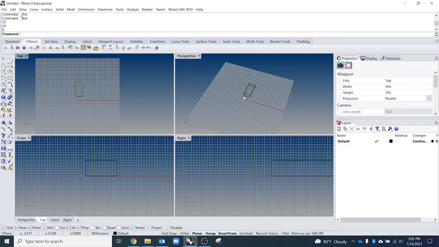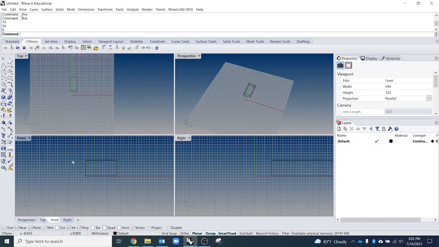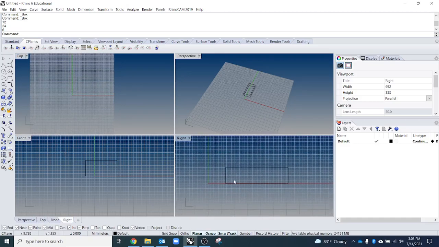And so now I have a rectangular box. I guess also, I'm in certain units here. I'm in millimeters right now. I'll show you how to change that. But it's 12 by 24 by 6. And so the reason I did that is so you can see now in my front and in my right viewports, I'm looking at the same object, but from different directions, right? Kind of like when you draw a section in one direction or in another direction, or we call these different projections in architecture. So it's like you're looking in different planes or in different objects.